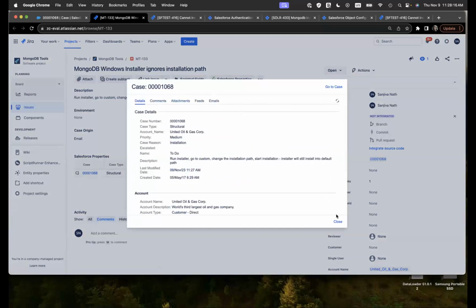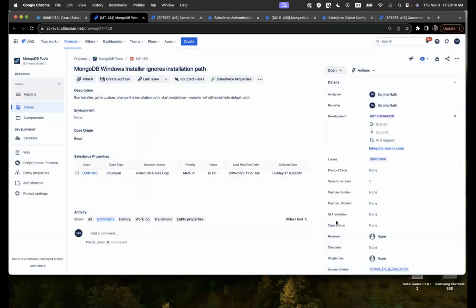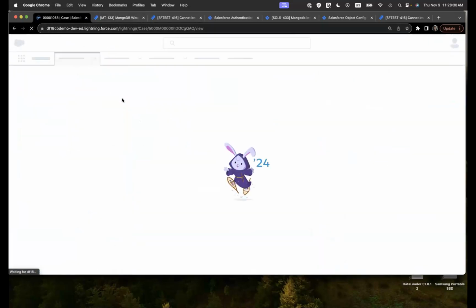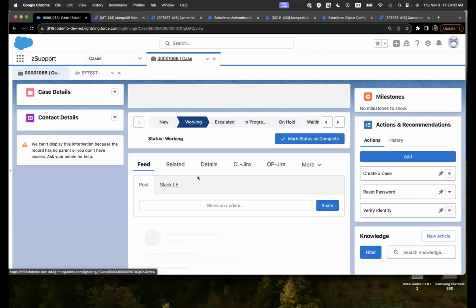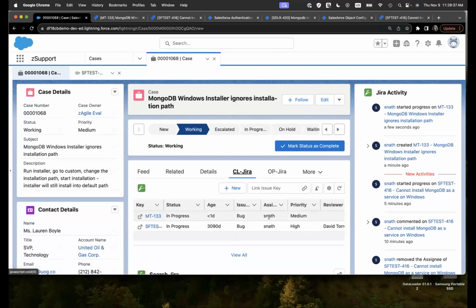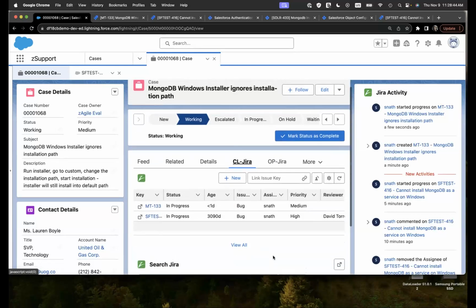So this is as simple as just being able to create the issue, and support can then start tracking its progress as it gets assigned. And you will see, for example, here, the status of that issue reflected pretty much in real time within the context of this case, okay? So this is one set of flows that I wanted to share with you.